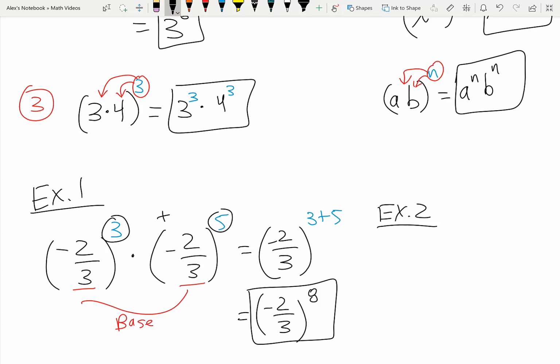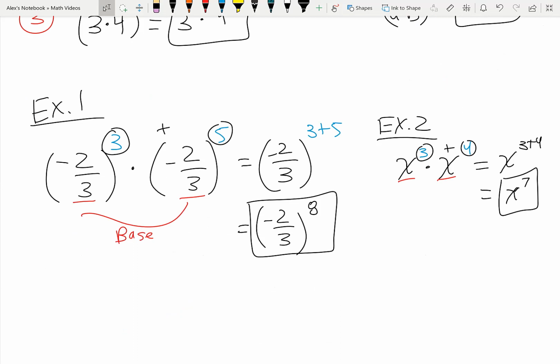Now let's do one that has x to the 3rd power times x to the 4th power. Again, the first thing you should always check: do we have the same base? Yep, we're good. So we can do the next step, which is looking at the exponents and adding them up. What's 3 plus 4? 7. So we get x to the 7th as the answer here. Now I would ask if there's any questions, but you guys can't answer me, so I'm going to move on.